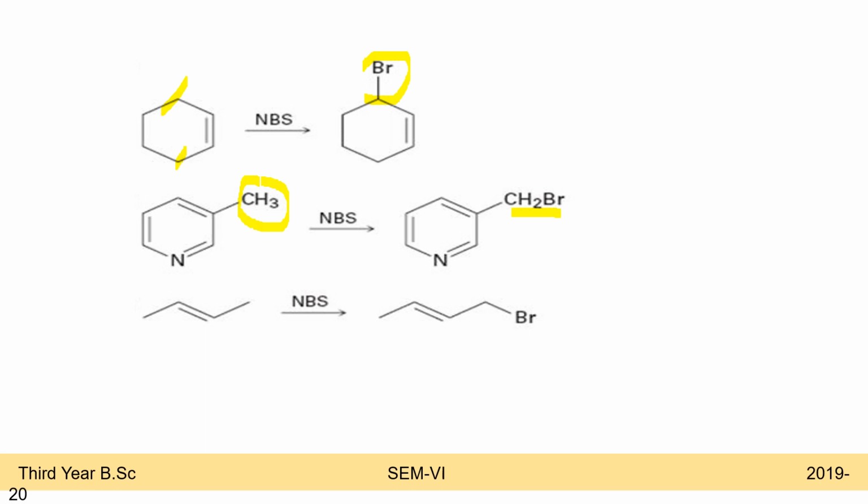Similarly, this is trans-2-butene. When subjected to NBS, it gives a brominated product here. So actually this molecule is symmetric. You can see the bromination will occur here also, because both positions are next to the double bond. If you consider this double bond, this is next to this one and this is next to this one. So the bromination can occur here and here. Students can write down here also.